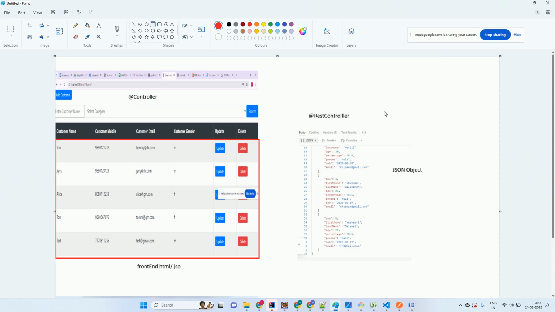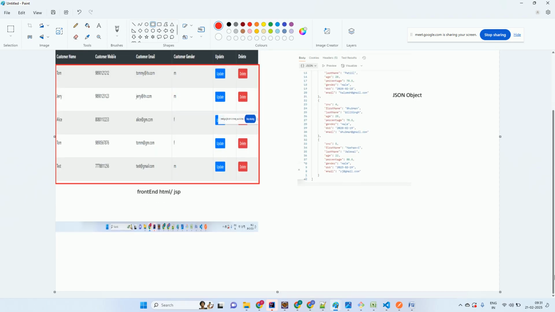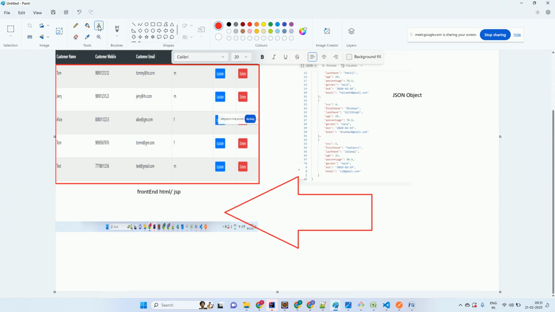As we had discussed in Spring MVC, how many ways are there of sending data from backend to front end? Yes, guys. Model, model map, and model and view.